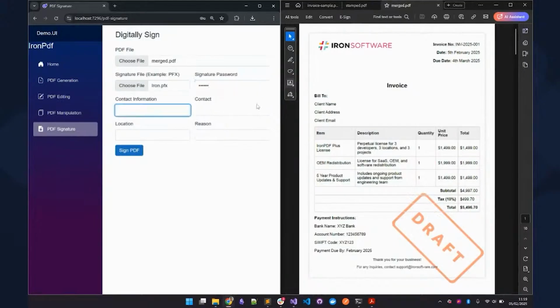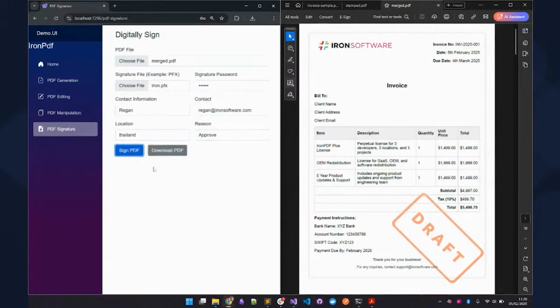And for the contact information, I'll just type my name, contact, I'll just type my email, location, we're based in Thailand. Reason, I would say, let's say that I approve this invoice.